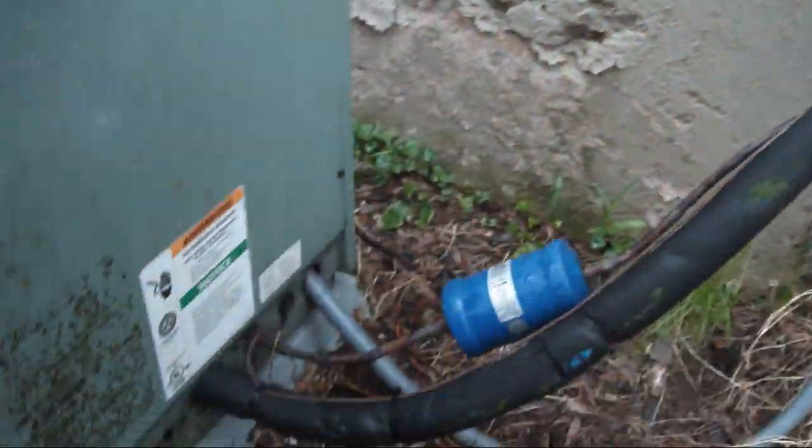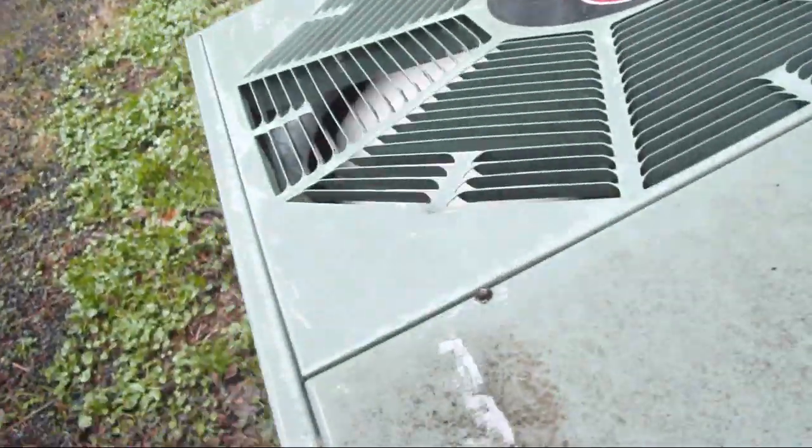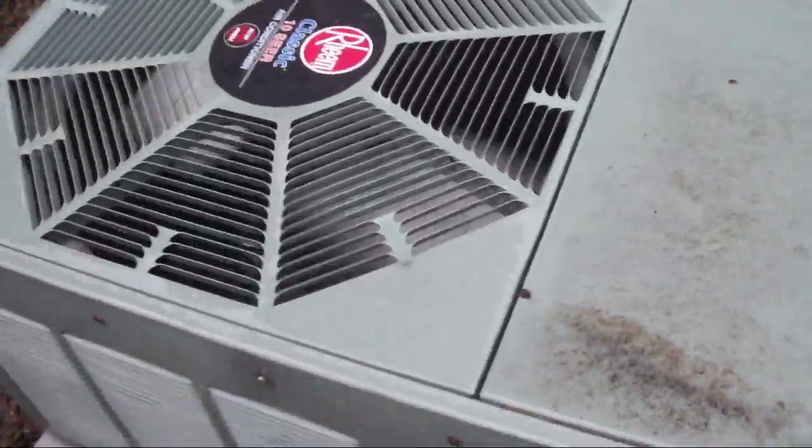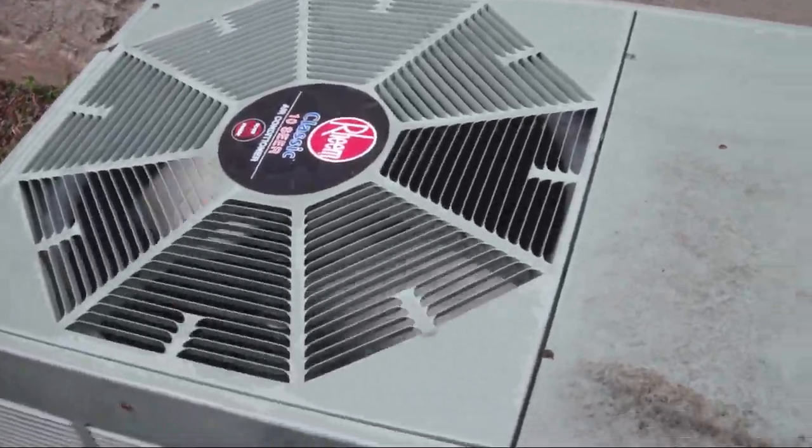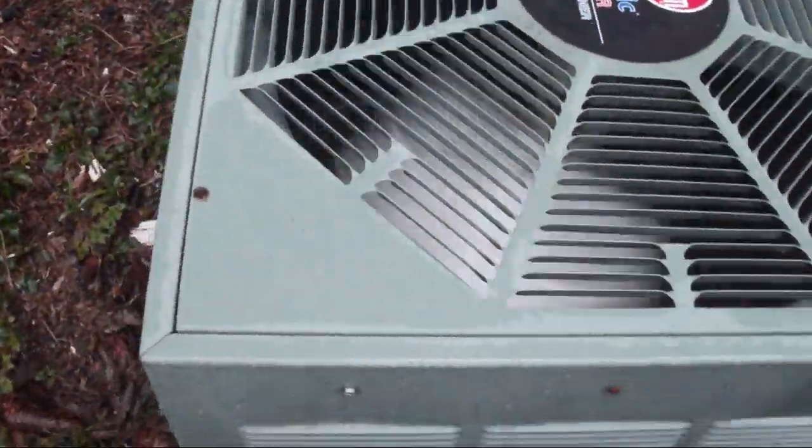And it is from... great. There's like a splotch of dirt going right through the manufacture date. Do you know what year it was manufactured? It's about 12 years old. All right, so 98, 99.